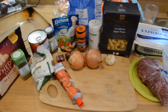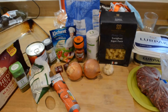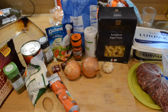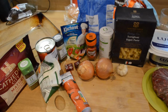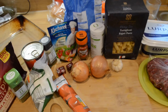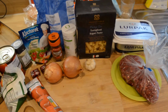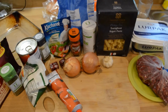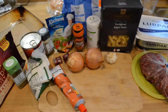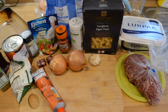Hey YouTube, welcome back. Today we're gonna be cooking Pastitsio, which is a Greek pasta bake basically. Now don't be overwhelmed here, we've got a couple of ingredients, but mainly we're gonna be using the mincemeat over here, some butter for the bechamel sauce, some onions, garlic, the pasta, and I'm going to show you guys my take on this really lovely pasta dish from Greece.